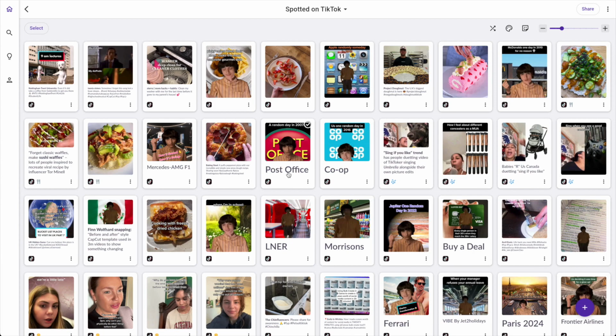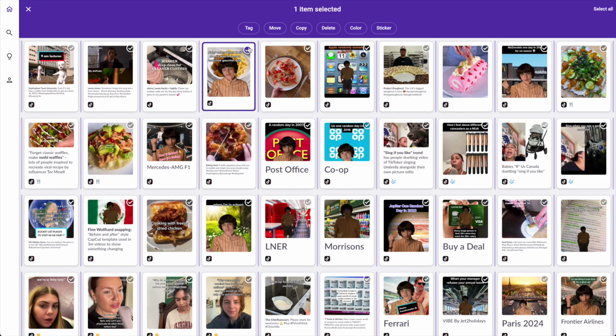So in this box there's a load of cards which show this Finn Wolfhard from Stranger Things trend where he's clicking his fingers, and lots of brands have jumped onto it, so I'm going to start to move these around a little bit because I'd like them all to be at the top of the screen. To do that, I just need to hover over the card and press the tick in the top right corner, and I'll just start to select them now by clicking on them.